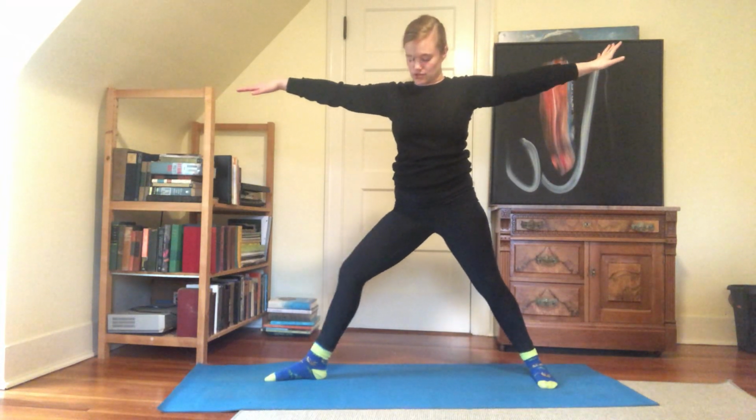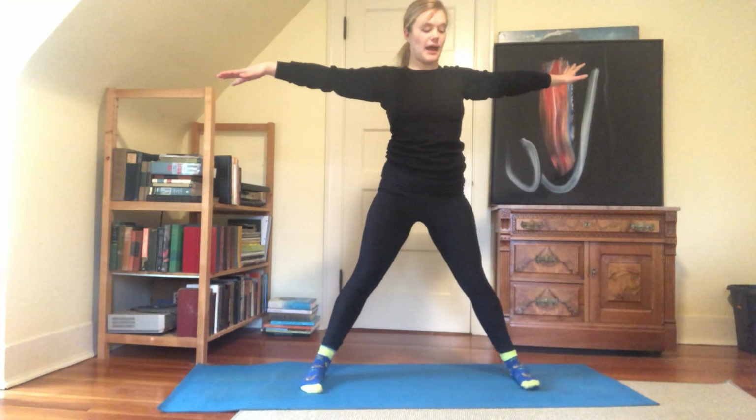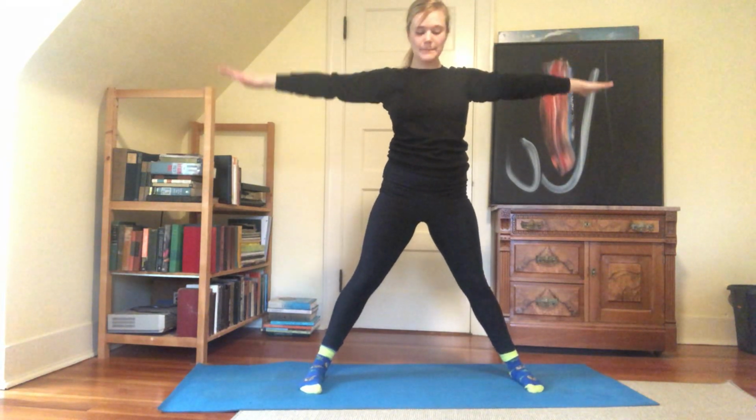Inhaling, coming back to center. Exhaling, straightening the front leg, bringing toes to this parallel with your back toes. Moving into our eagle arms again. Right arm binds under the left, perhaps catching your hands at the top. Toes point outwards, dropping into a goddess squat.